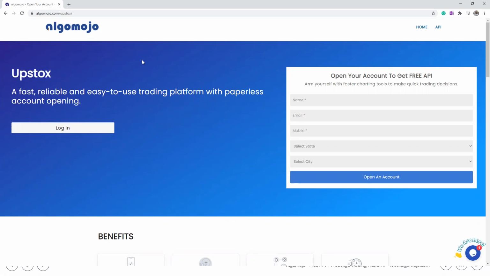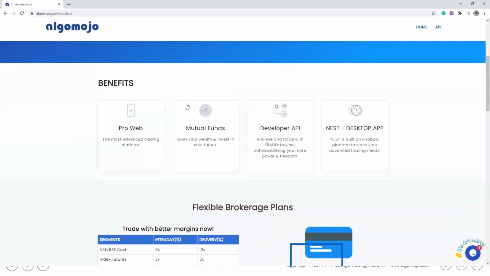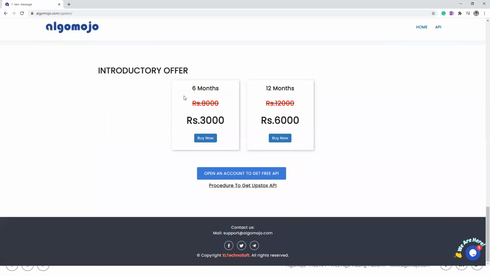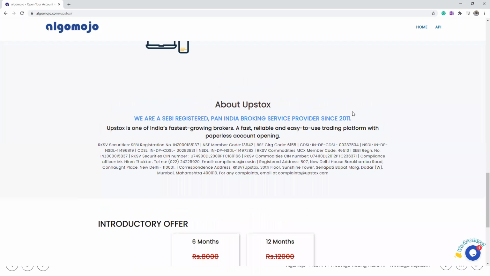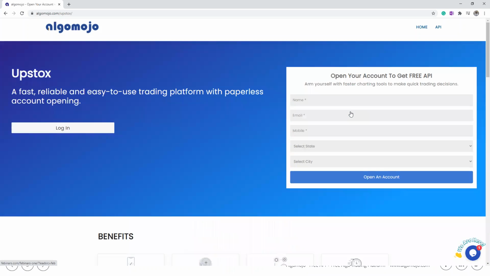However, if you are an existing client of Upstox and already have an Upstox account, there is a promo offer going on. Here is the pricing for people who are already Upstox customers and want to maintain the same account. We are offering a 6-month package at a very subsidized rate, and a 12-month package at 6,000 rupees, which is on average 500 rupees per month at this point of time.